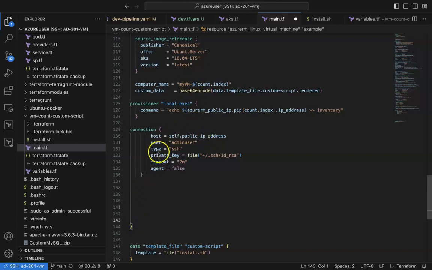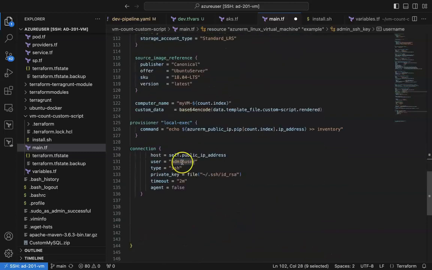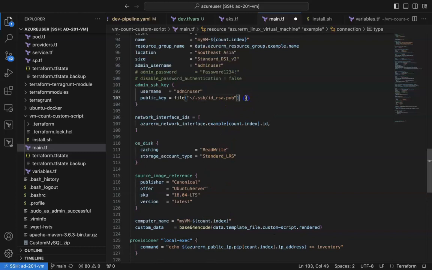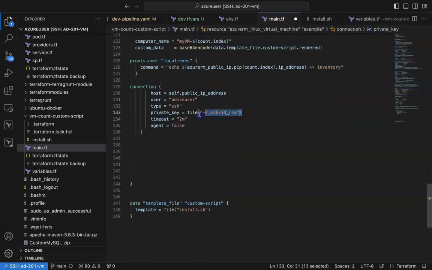Still, I kept this one in the virtual machine resource block. And the username is admin user. Please double check that one. Yes, admin user, correct. And the type is SSH, with the private key. See, that's an interesting thing. If you recall, we generated a public key and a private key. I am passing the public key first to copy and paste inside the virtual machines, just to provision. And I'm going to authenticate with my private key. That's an interesting one which you can see.